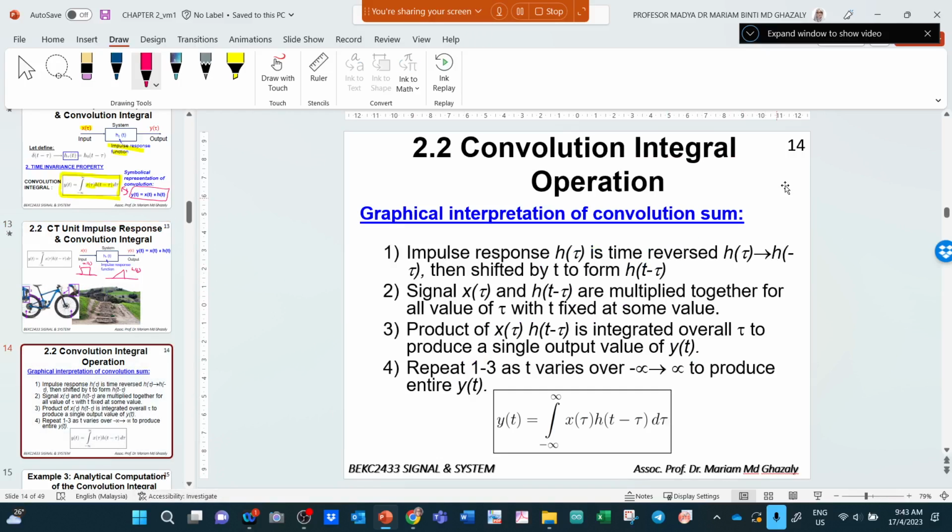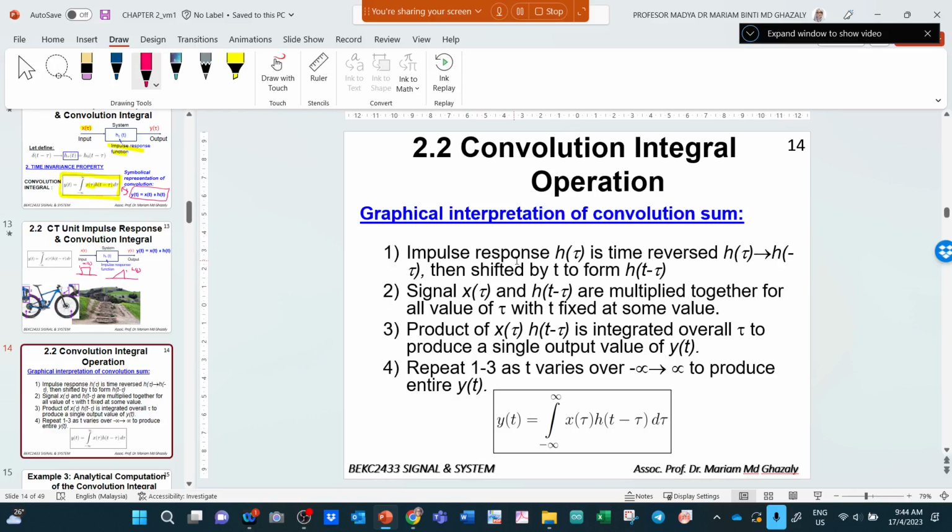Okay, so this will be the steps on how to do convolution integral. Okay, convolution sum nanti. We focus on convolution integral. So for the first step, ada 4 step saja. Tapi lepas tu kena repeat lah, for each of the shifting. Okay, what maksud dia apa? Every time you shift, you change the t value, then you're going to do the same method lah.